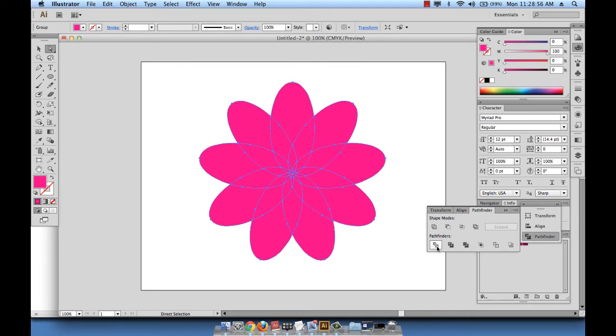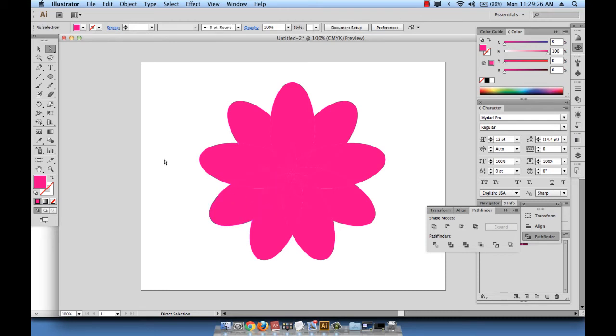Now what divide does is all paths that are intersecting get divided, which means that now, let me click outside and show you, this section is separate from this section, is separate from this section, and so forth, because all intersecting parts got divided, and I end up having the result of that division.